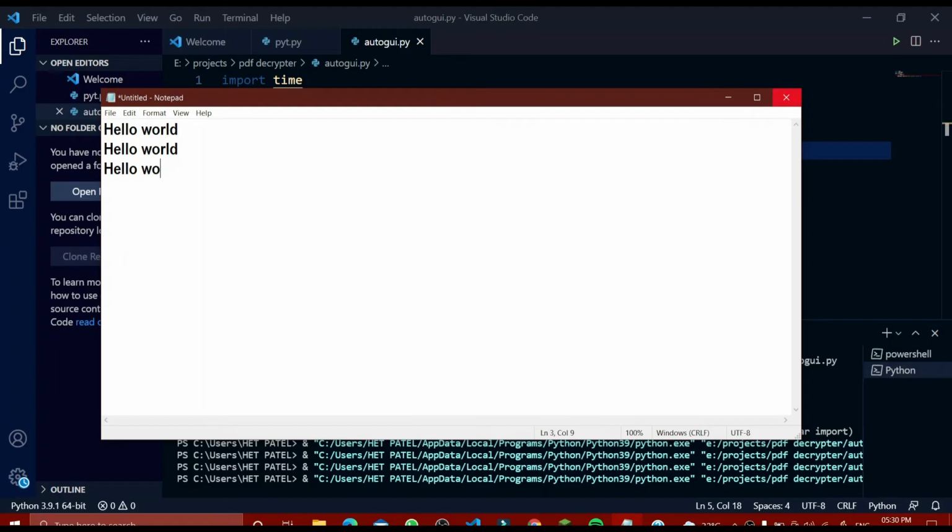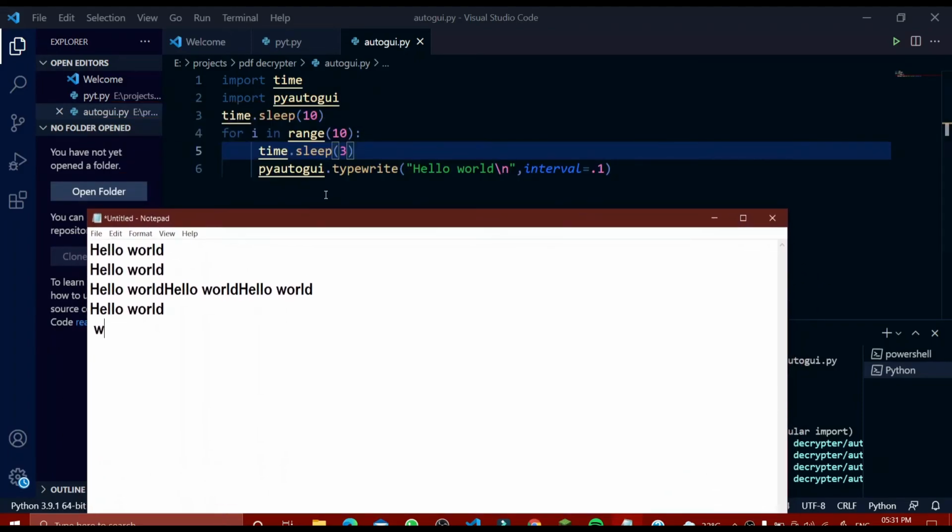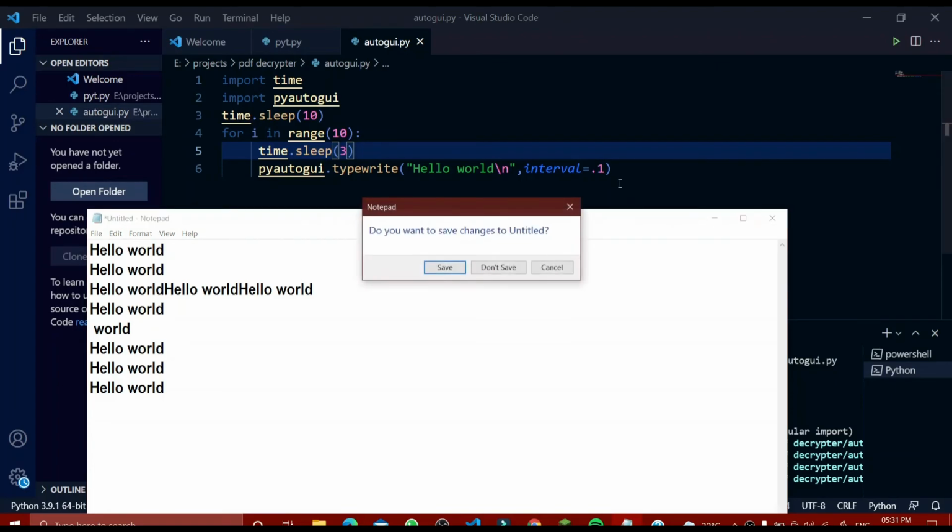Oh, sorry, literally sorry for that. Let me show you. First of all, let it be finished over here. Let me explain where we increased our time, which is 3 seconds over here, right? You can see my pointer. What it will do is give 3 seconds after every loop. First it wrote hello world, and then it will wait 3 seconds and again write hello world. But if we increase the interval, that will be for each and every letter in it. So sorry for that misconception.